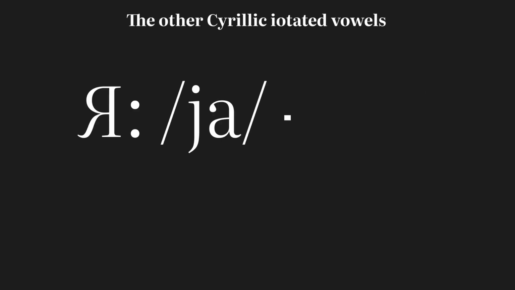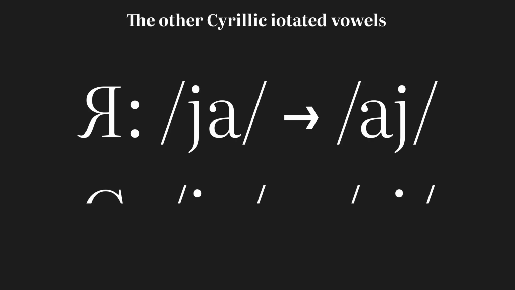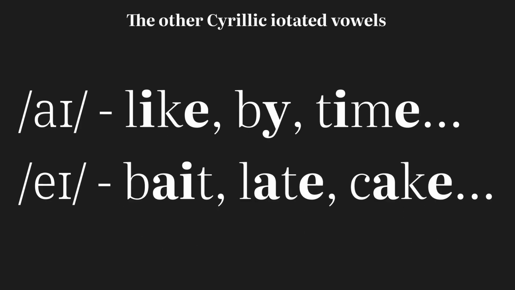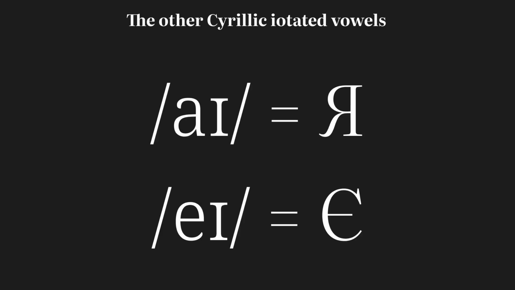Yeah, how about flipping the sounds around to something like i? And let's do the same for ya, a. Now it's a. Both the i and a sounds are much more common, so it makes much more sense to give these their own letters at last. There we go, our letters for i and a.